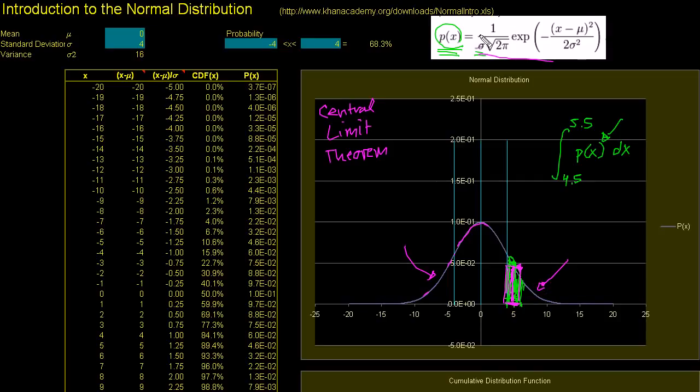But anyway, just to digest this a little bit, let me actually rewrite it. This is what you'll see on Wikipedia, but this could be rewritten as 1 over sigma times the square root of 2 pi times e to the power of minus x minus the mean squared over 2 sigma squared. Sigma is the standard deviation. Standard deviation squared is just the variance, right? And just so you know how to use this, you're like, oh wow, there are so many Greek letters here.